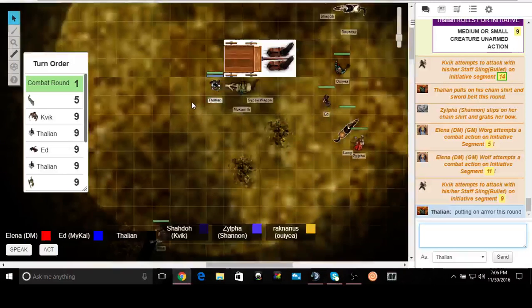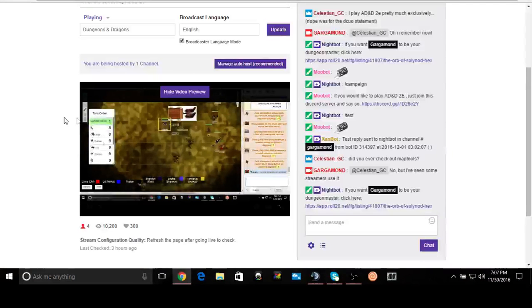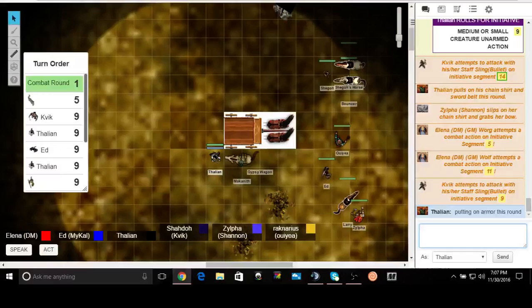Basically anything up to scale mail takes, to put it on in a hurry, 1d4 plus 1 rounds. Well, 2 to 5 rounds. Doesn't look like I'm attacking anything this round, unless I just decide to go butt naked.